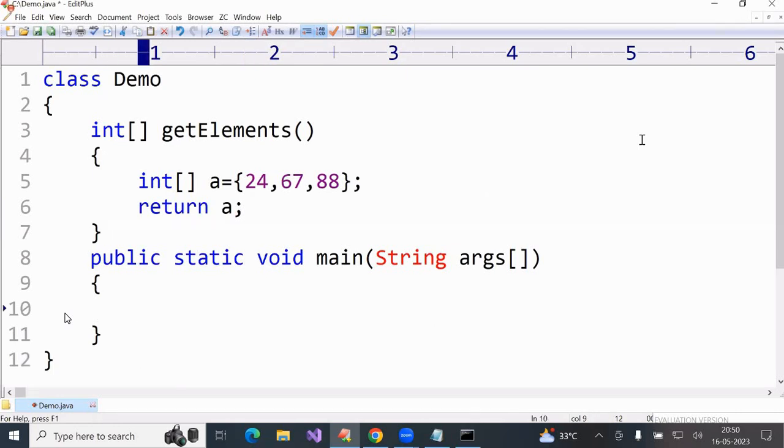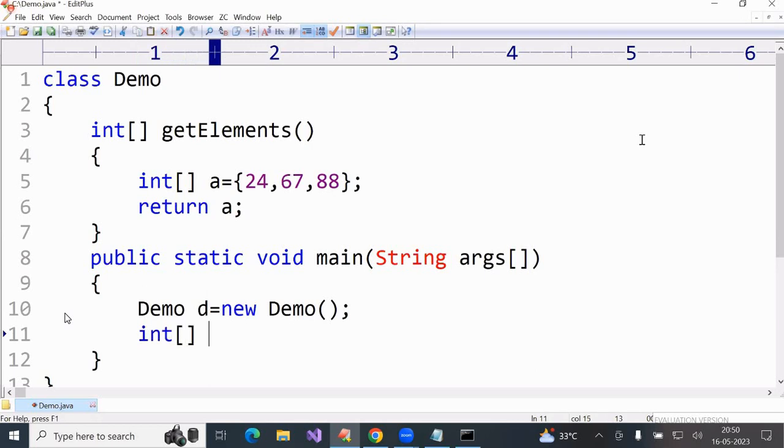I want to call this method by using an object reference. What do you write? Demo d equal to new Demo. Next, int array x equal to d.getElements. I want to print.